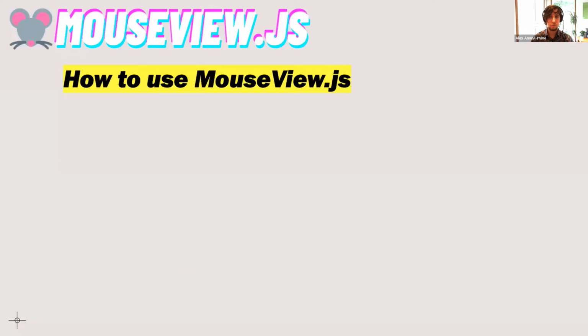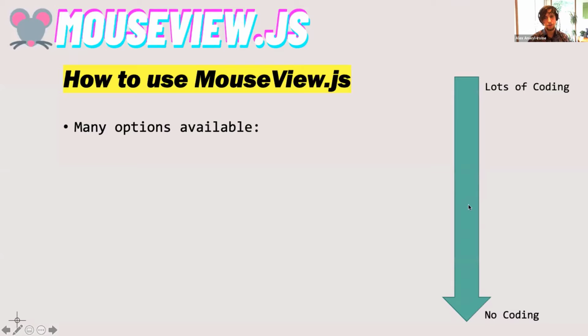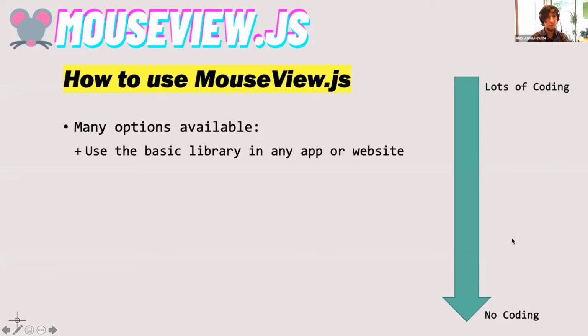Okay, so like I said, we're going to get more information on what people have done with this tool later, but I'm also here to talk about how to get experiments working yourself. And thanks to the open source and general purpose nature of this tool, there are many options available to you. And these range from full-on app development to no programming at all, which is what this represents. The BeOnline.js version can be included in any app or website. And we have a Node package manager repository and a GitHub setup. And I've tried to make this as straightforward for developers to use as I can. But to do that, you do need some coding experience.